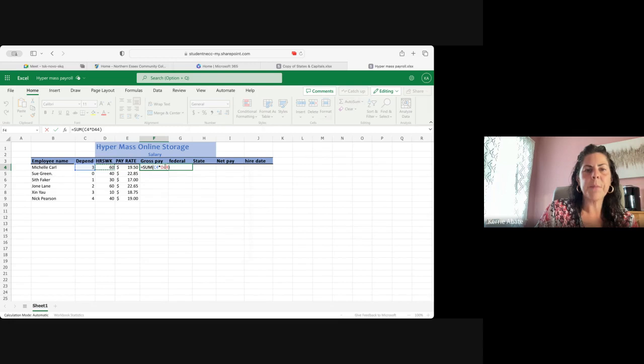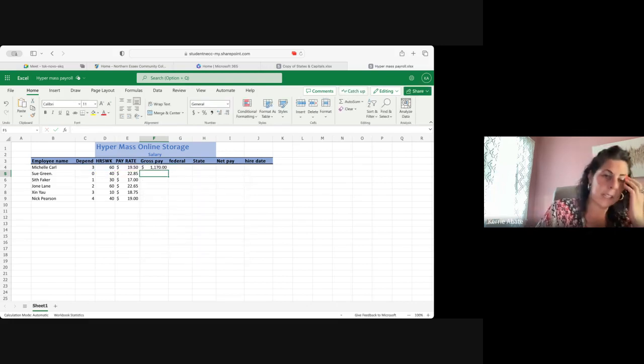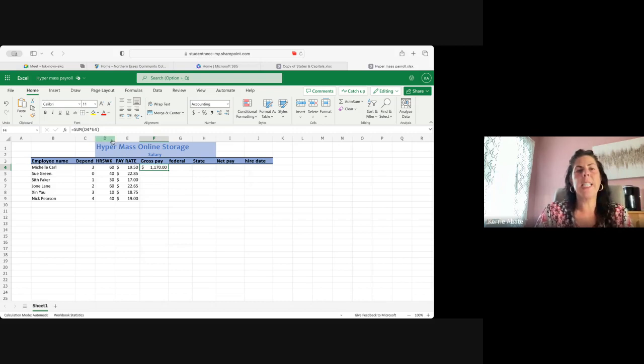Just make sure your numbers are right. Actually, I want D4 multiplied by E4. Exactly, so that's what that should be. Now I'm just going to pull it down.